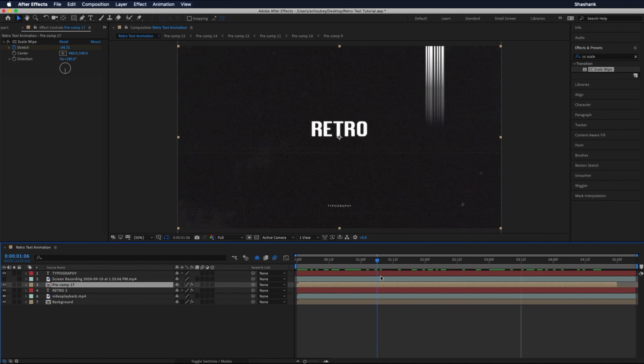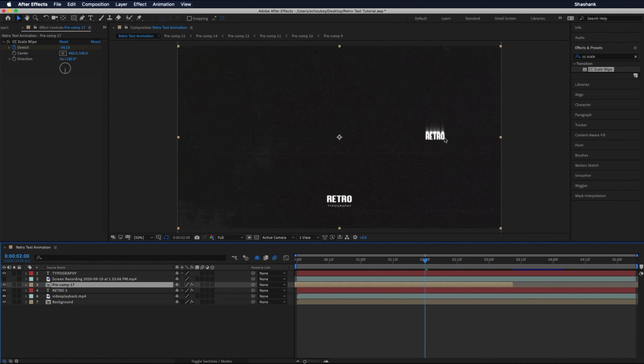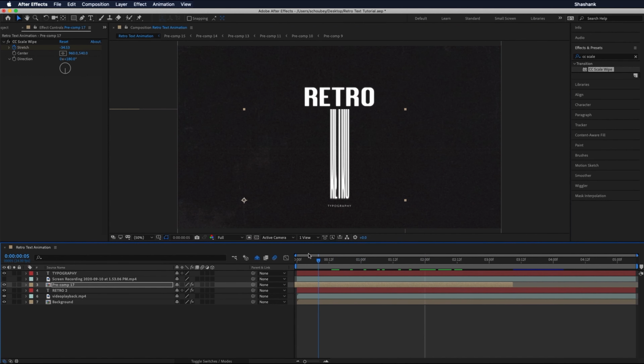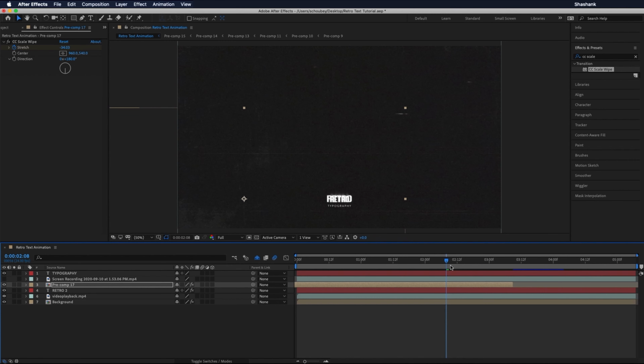The next thing we are going to do is align this effect with our main text, something like this. So once it's done, you can kind of see that there's something wrong, it's not right. What I'm going to do is realign this until I get it right.